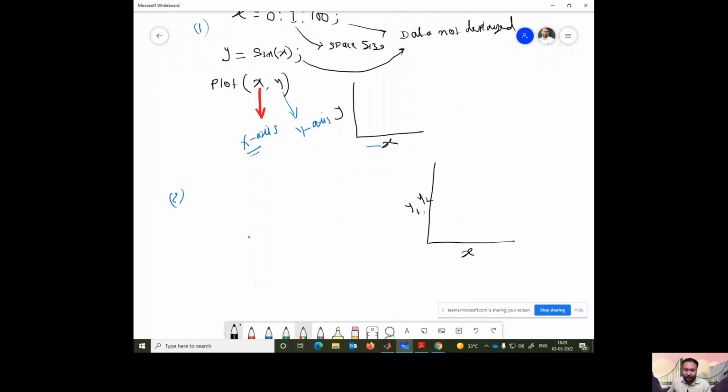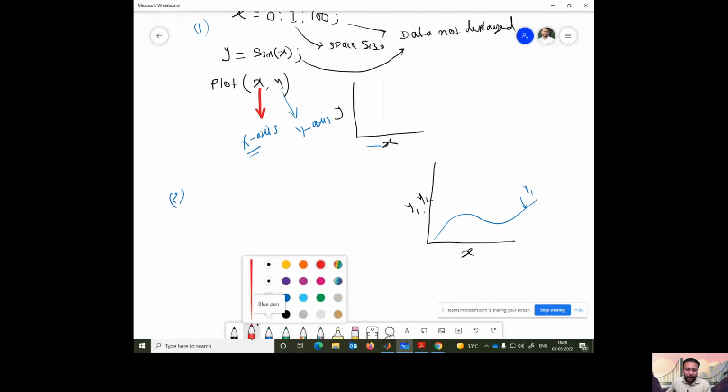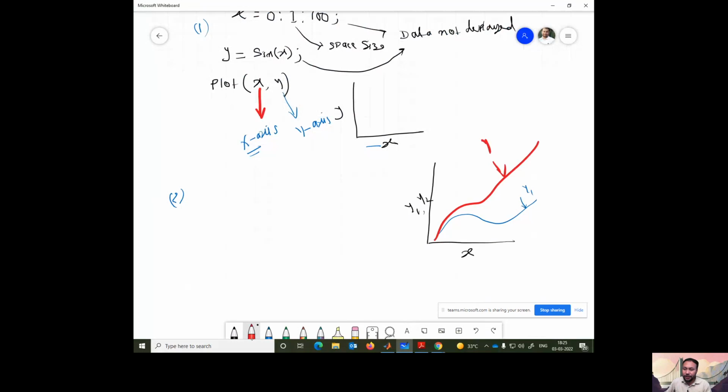For example, one graph I have plotted here, suppose this is for y1. Another graph, suppose I want to plot like this. Suppose this is y2. In that situation, how can I plot two graphs? Suppose this is the y2 graph.